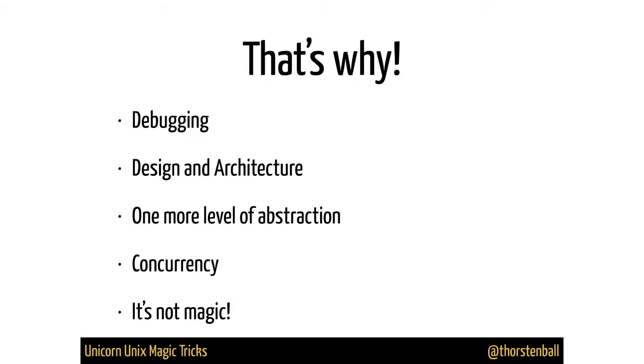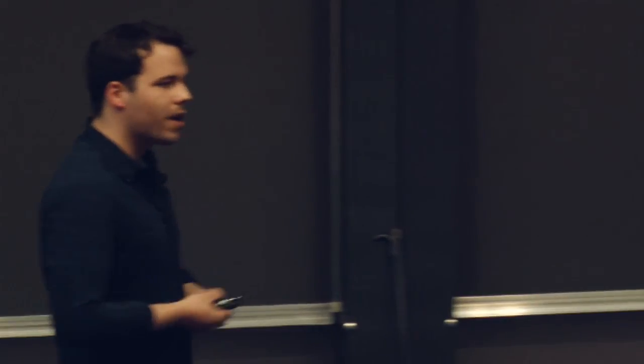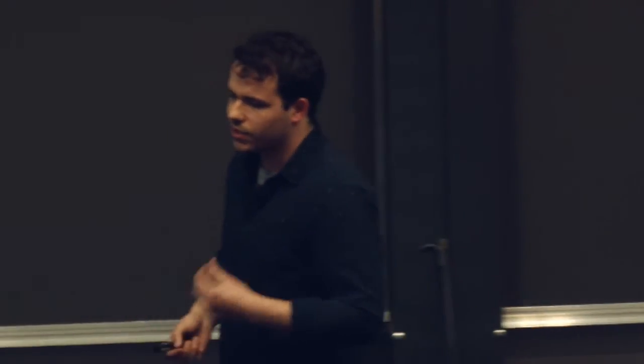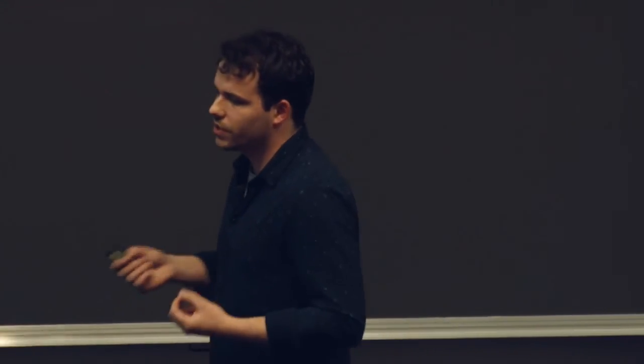Another reason is design and architecture. How are you going to make informed decisions about your system and how it's going to work if you don't know how the underlying system is working? How are you going to choose to use this process or this process if you don't know how these processes could communicate with each other?